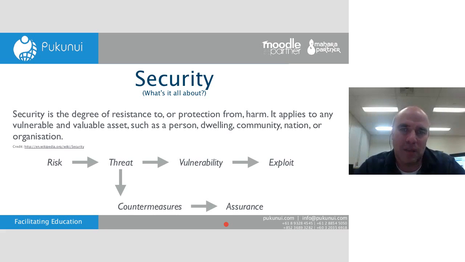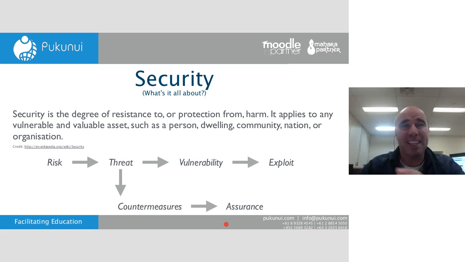And there are some important concepts around security. You can read up about it. There's the idea of risk, which is any possible event that could happen that might cause you harm or loss. There's a threat, which is a method of triggering that risk event. That leads on to a vulnerability, in other words, a weakness in your system. And an exploit is putting some legs to that vulnerability. It's triggering the threat. The other outcome of having a threat is that you identify it and put in some countermeasures, measures in place to stop the threat. And that leads on to assurance.